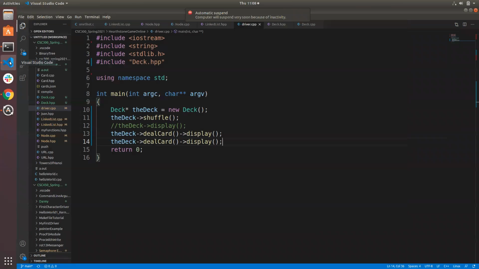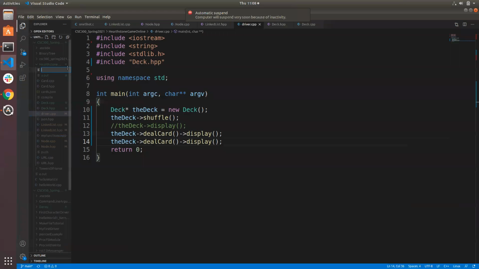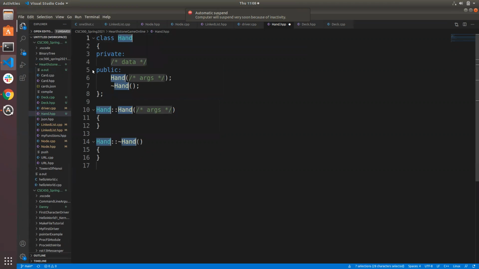So we'll come over here. We're going to create a new class called hand. HPP. And this guy will be a class. Oh, that is awesome. I just pressed enter by accident. Nailed it.